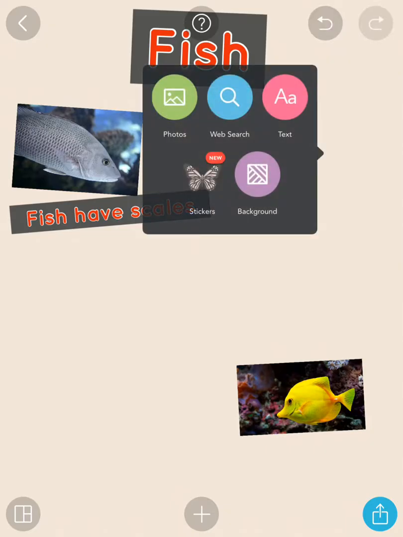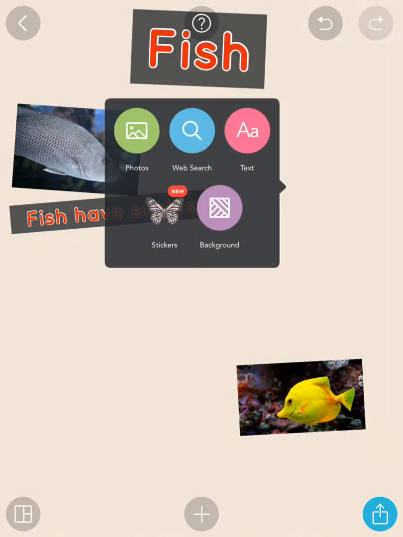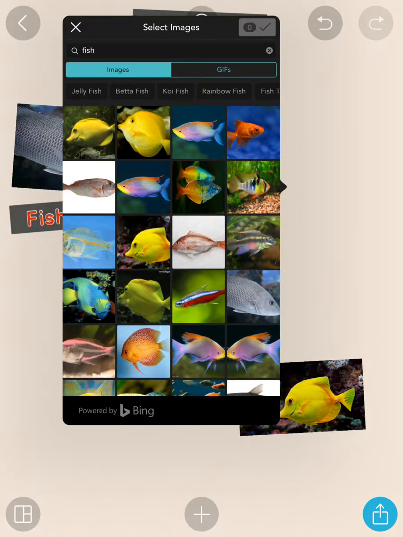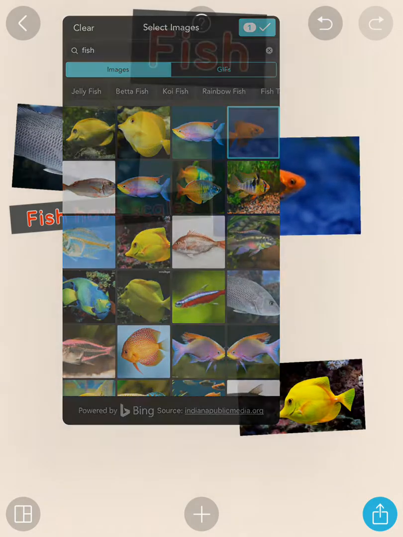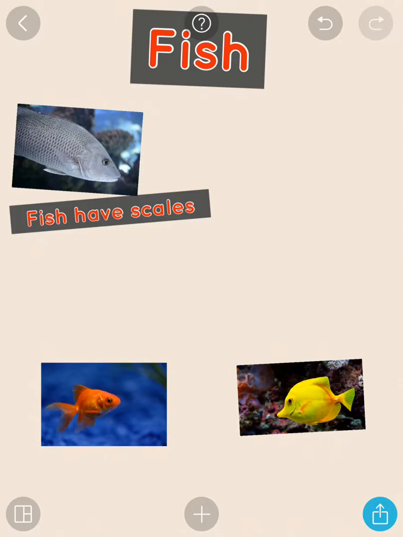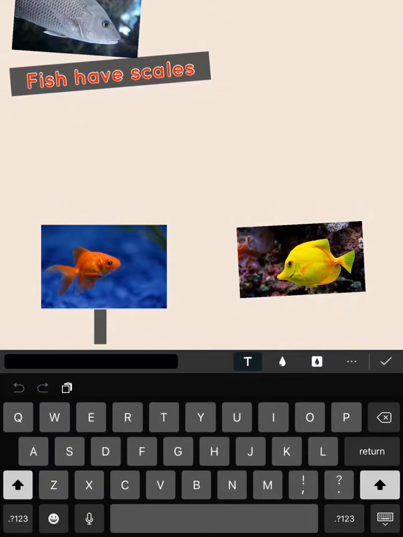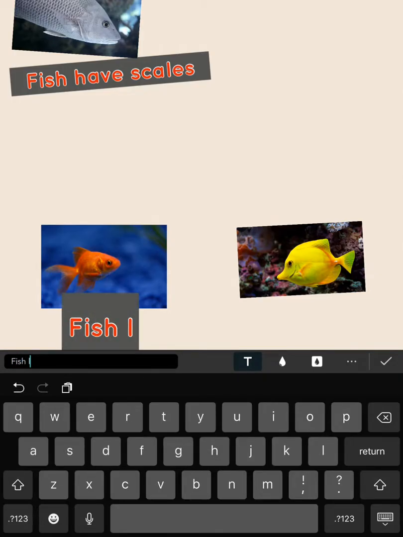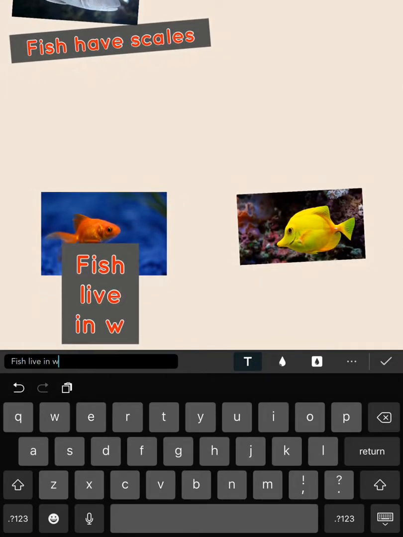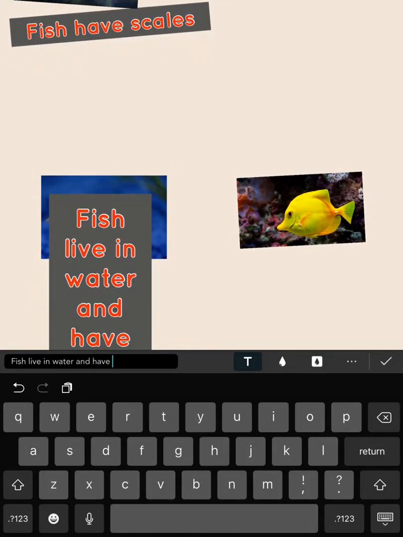And I can pick another photo. Fish live in the water. Okay, so I'm going to choose that goldfish. And I'd write those 3 facts by clicking on the red A to type in the text. Fish live in water and have fins.